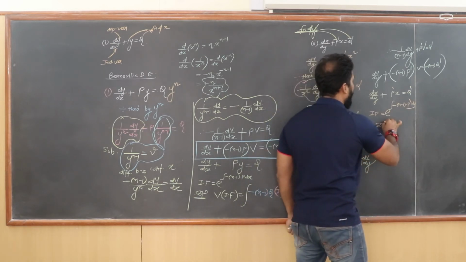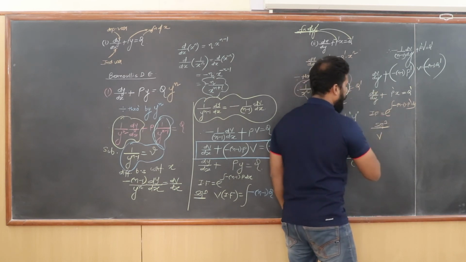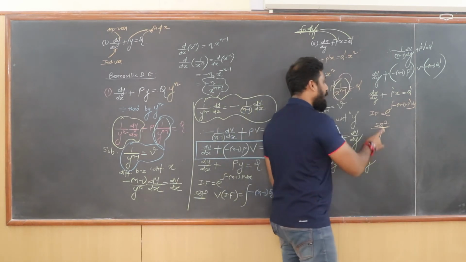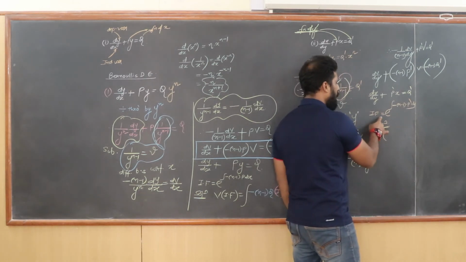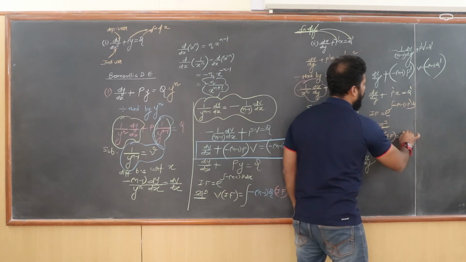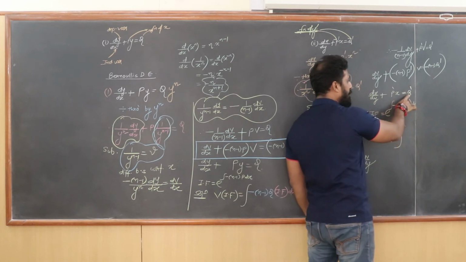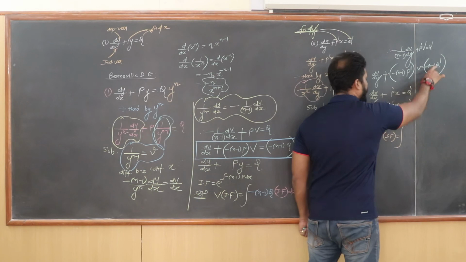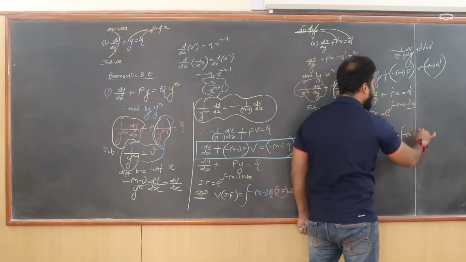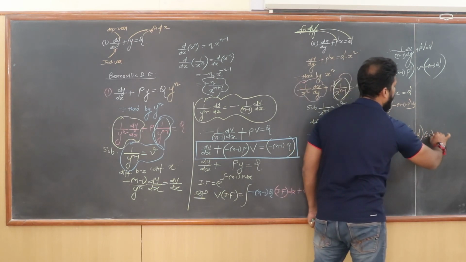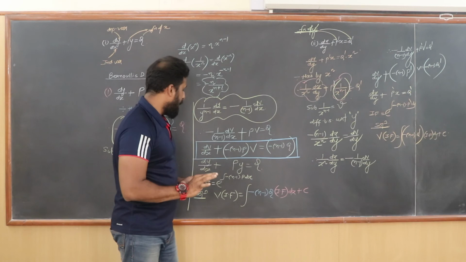And finally, when you need to write the solution, it's going to be, first of all, the dependent variable. So that is v. Then you write the integrating factor, which is e raised to, or you can directly write the integrating factor because you have already calculated over here. So I will write the integrating factor over here. It is equal to integration of the right hand side. In our equation, the right hand side is minus of n minus 1 q dash. That's the right hand side. This multiplies with the integrating factor dy plus c. So that's my solution.